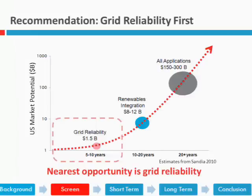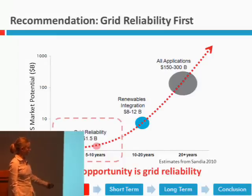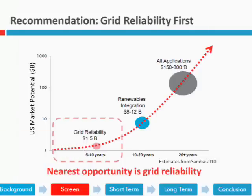Thanks, Mason. So Mason discussed why grid reliability and renewables integration are the markets that we're going to look at. They fit well with the technology and they have a high value. Our team's going to make a specific recommendation that the battery be optimized for the grid reliability market first in the next 5 to 10 years, and then move into this renewables integration market later. The reasons for that are a couple. One, like Mason showed you on the pyramid, this grid reliability market is higher premium. You're going to get a higher price for every megawatt hour of power you sell in this market. So as the costs of the battery come down, this is going to be the first market we think it's going to be able to move into. The other reason is that these market sizes, you see this is a $10 billion market.